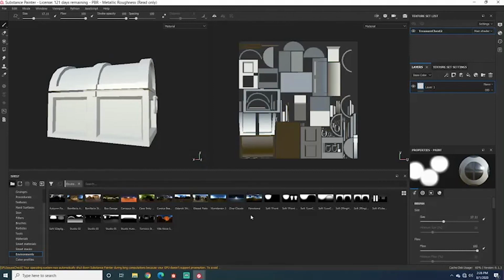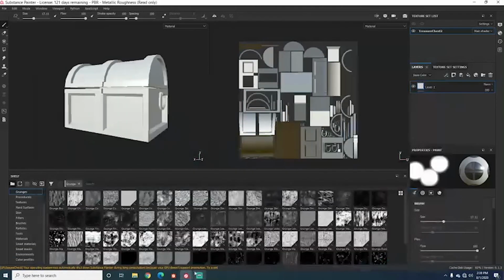Additionally, like I said, you can also add in your own environments, either something that you created or something that you imported from online. By the way, if you are looking for environments and textures, I highly recommend HDRI Haven, which has a variety of very good resolution HDRI images as well as textures. And if you haven't already, check out textures.com so you can use seamless textures and bring those in to apply to your models.